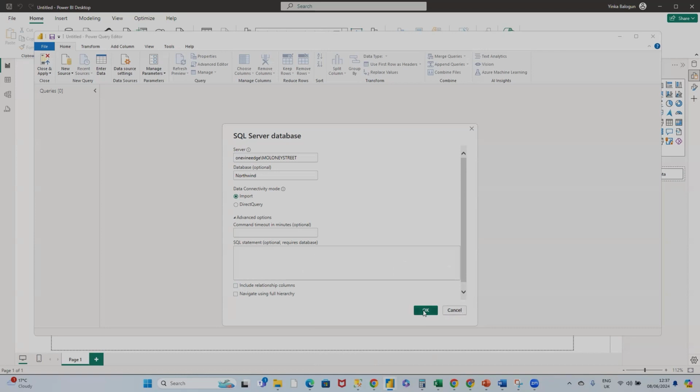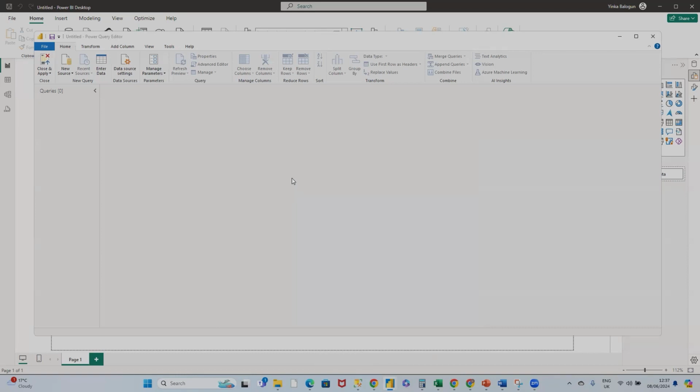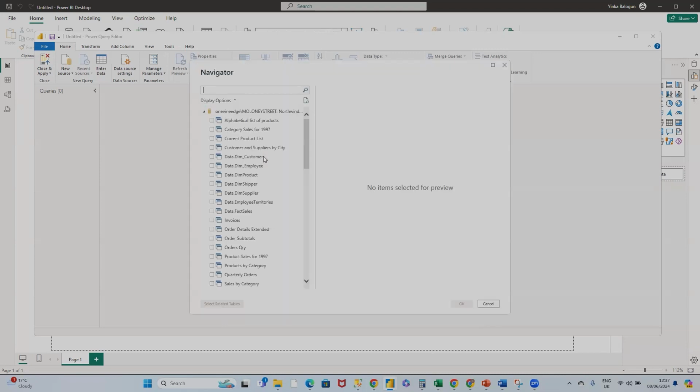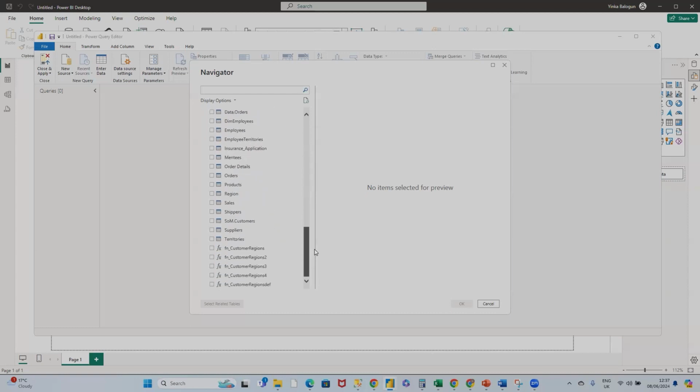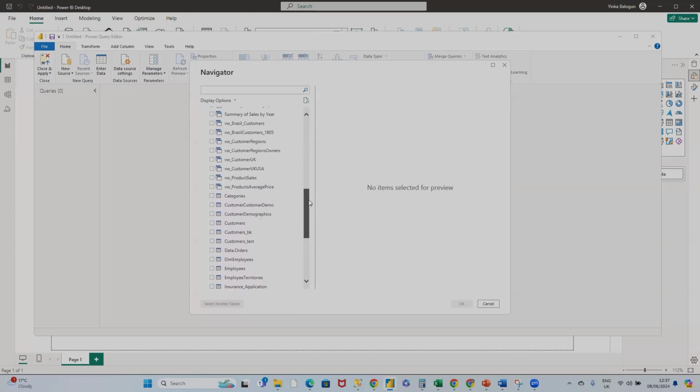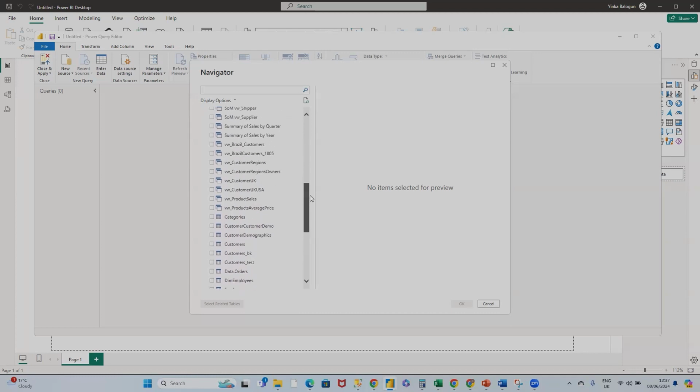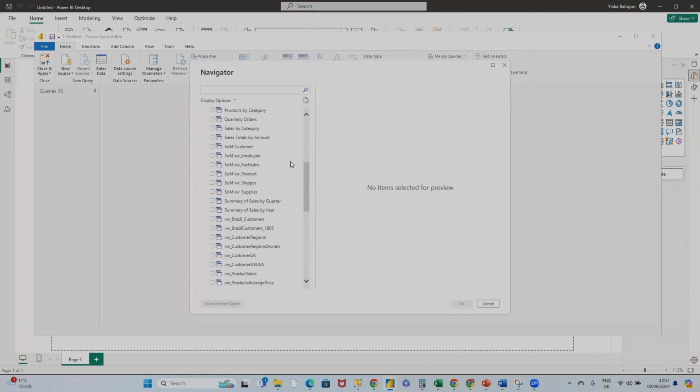Okay, so now I'll copy, then click on OK here. And then what it's going to do is attempt to connect to my SQL server. You can see now it's gone into my SQL server and it's connecting to the right database because I've provided that. You can see it's gone to the Northwind, and I'll come down here, and then I begin to select my views.